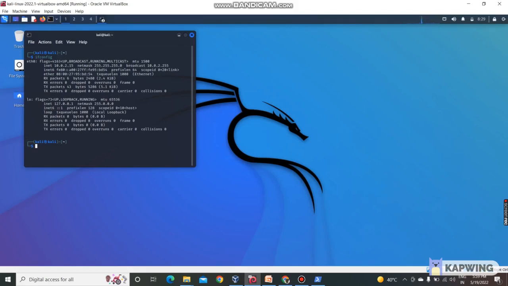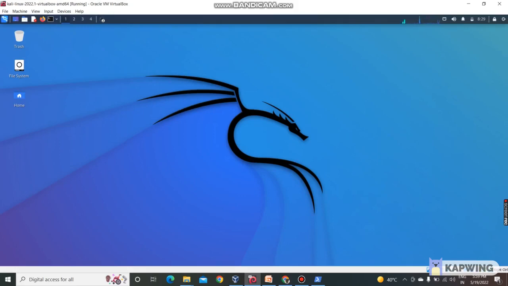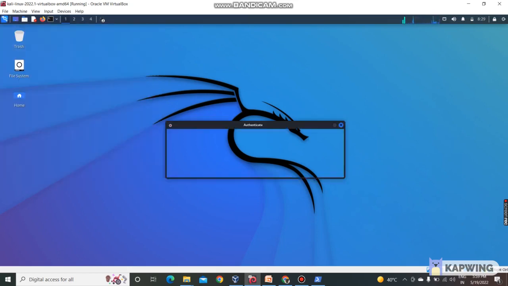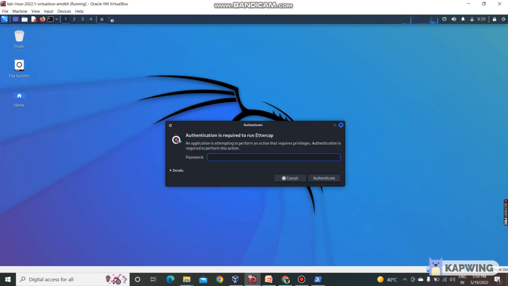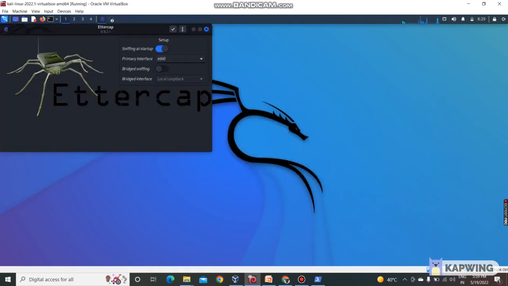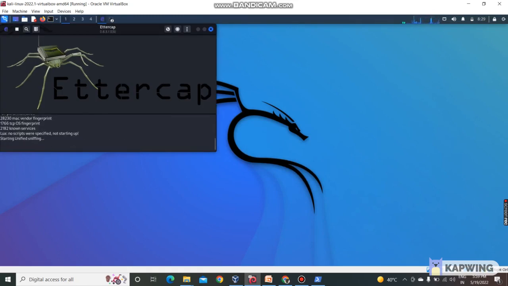To do the ARP spoofing, first we'll open sniffing and spoofing, and in this the Ettercap graphical tool. Firstly, we'll set the primary interface, which is eth0.